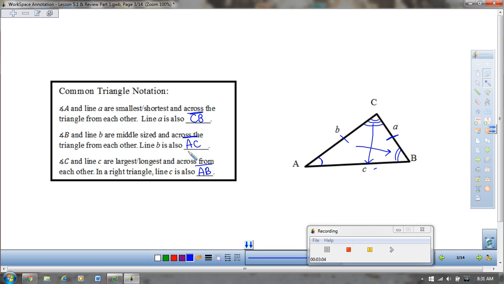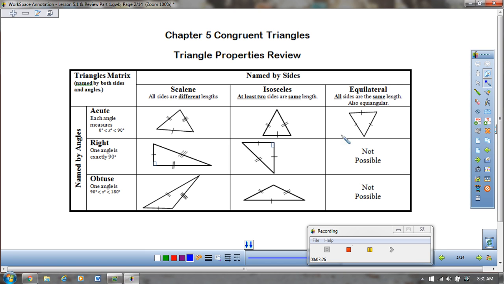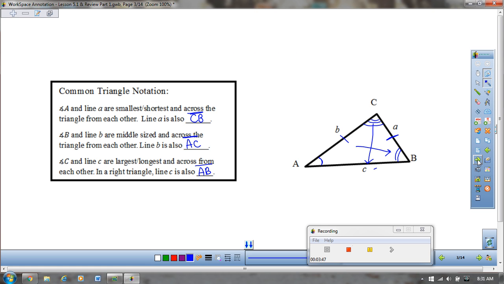So this notation, when you look at things like the Pythagorean theorem that says c squared equals a squared plus b squared, or the triangle inequalities that we're fixing to review, if a triangle is scalene, this is kind of the commonly understood notation. If a triangle happens to be isosceles, it depends on whether the third side is shorter or longer, based upon the type of angle that's in each of these isosceles triangles, whether A and B are the 2 shortest sides or A and B are the 2 longest sides.